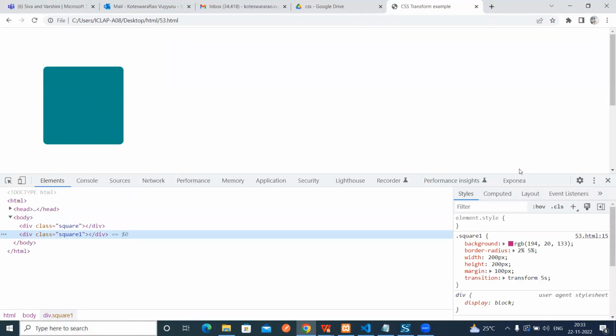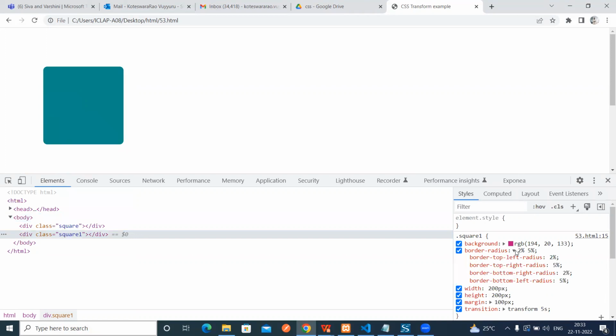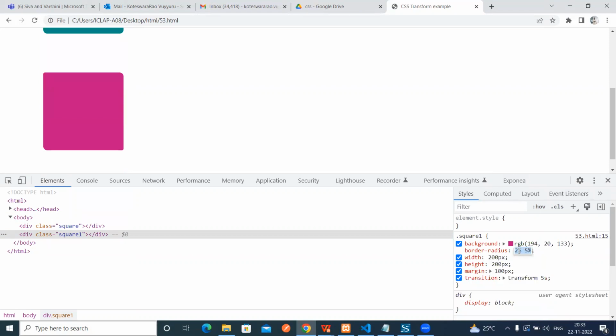Why is the radius not showing? Let me try 1% and 50%.